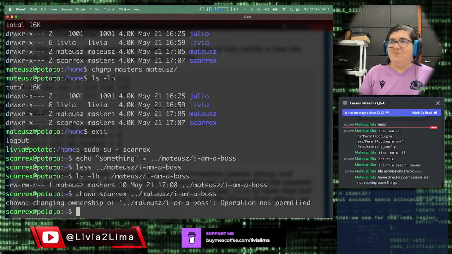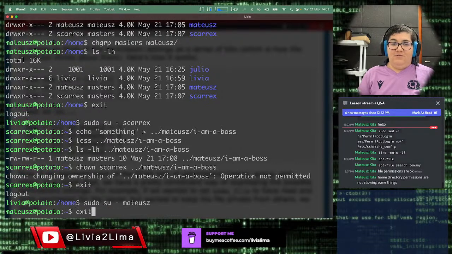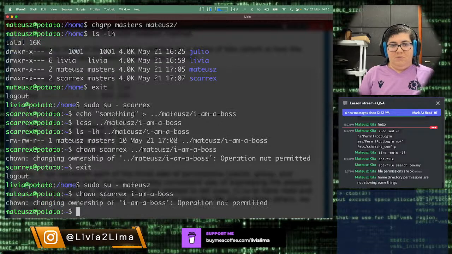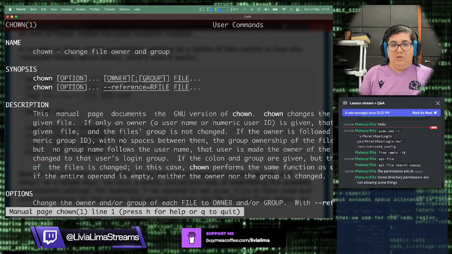You have permissions, but don't go that far. Let's see if Mateus decides to. Okay, I'm not going to be the owner of that anymore. Operation not permitted. So we can take a look at the manual for chown.